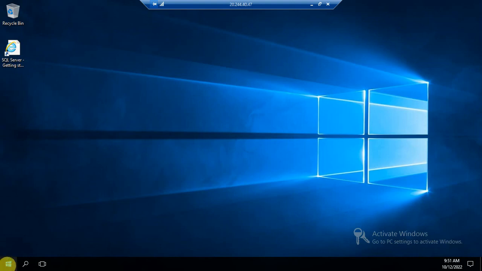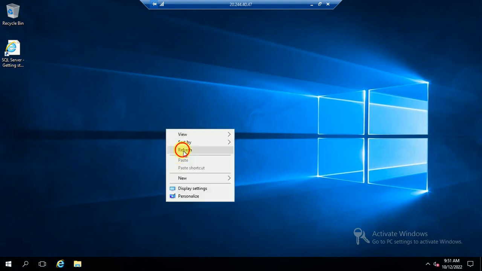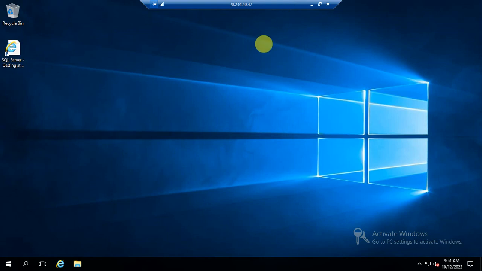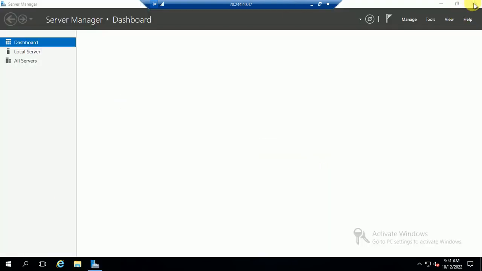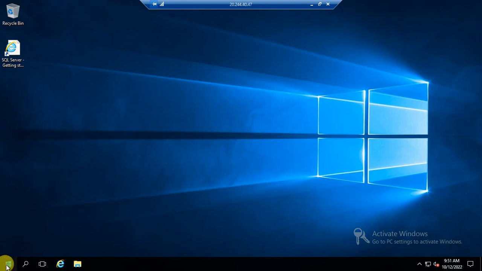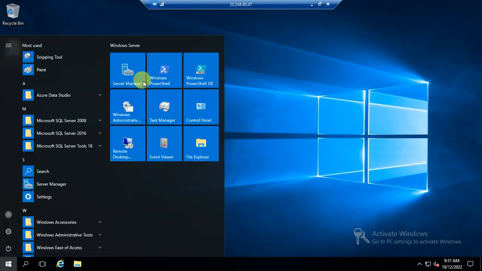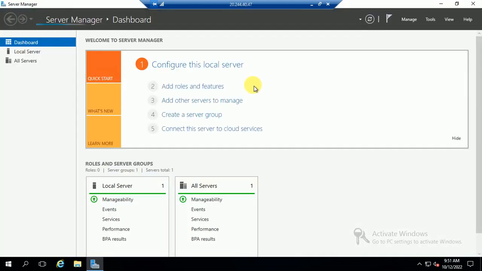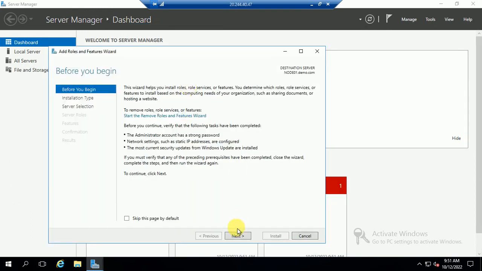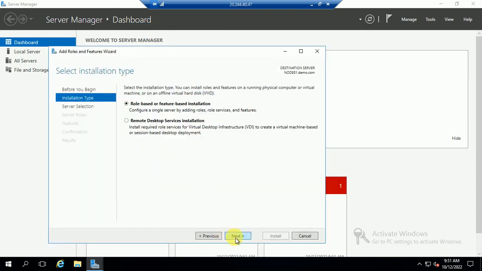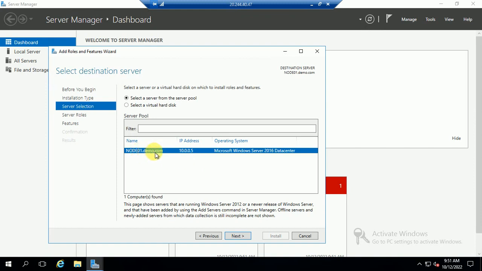Okay, for this activity, I want to install Failover Cluster. You simply click the start button, then Server Manager, and Add Roles and Features. Click here, next. It's node 01.